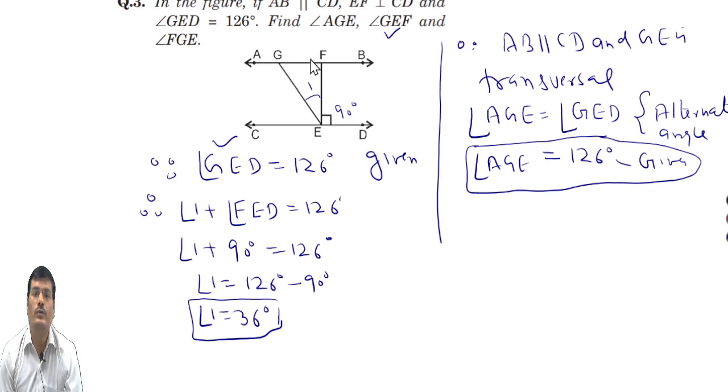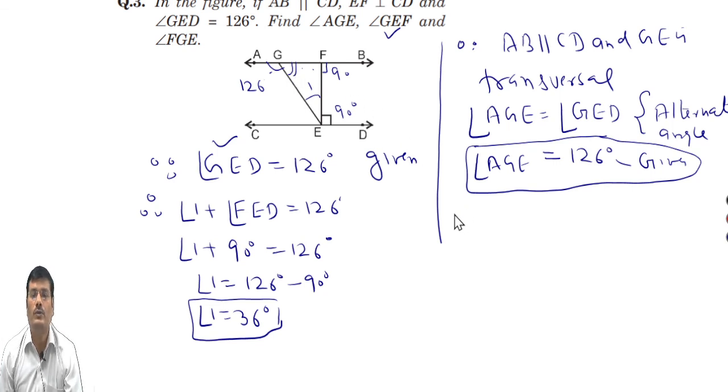Okay. Now to find FGE, this is FGE. So since this angle is 90 degree, we know that this one is equal to 126 degree. So what is this value? Sum of this plus this is 180 degree. Okay. So we can find this one. Otherwise, with the help of the 90, we can also find the value of this one.